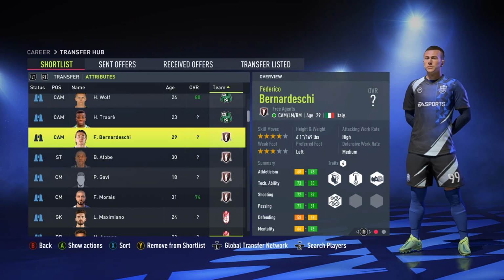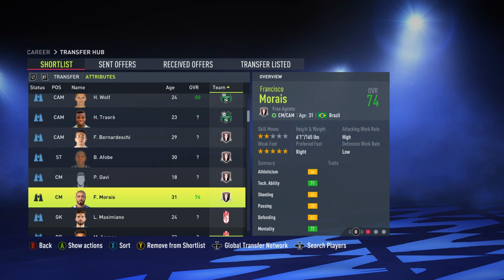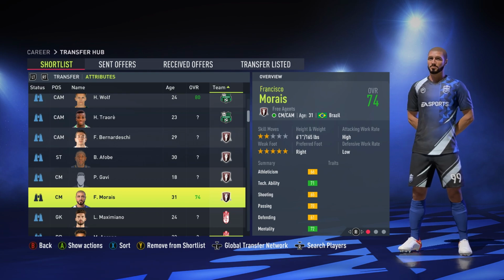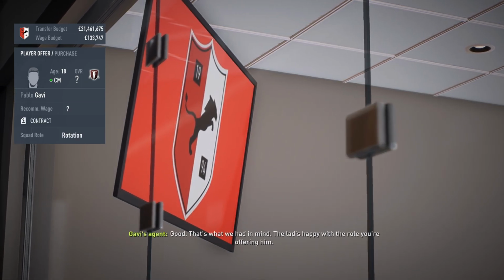Bernardeschi has had his contract expire, the 29-year-old. Afobe as well. I think Afobe will be too lowly rated. And Francisco, I don't think we should give him a contract because we'll probably try to move him on. But it's a shame he got let go quite early. I will go for Pablo Gavi though. It's a shame he doesn't have a game face in this game.